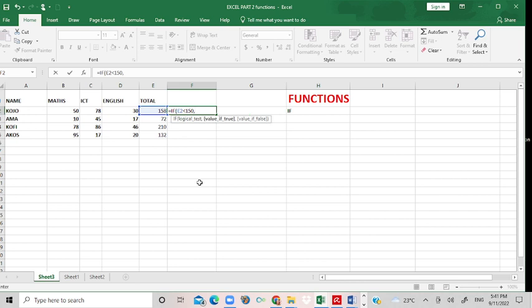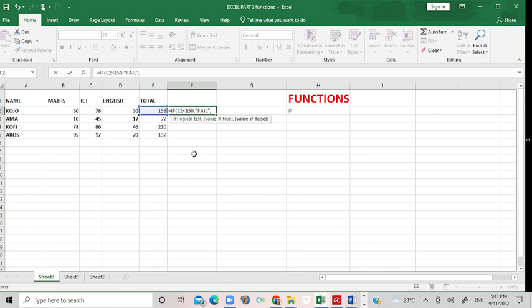Then you open your small inverted commas. The student has failed. Remember, that is the condition we are setting here. The value if true. So if the score of this student is less than 150, he has failed. Then you close the inverted commas.